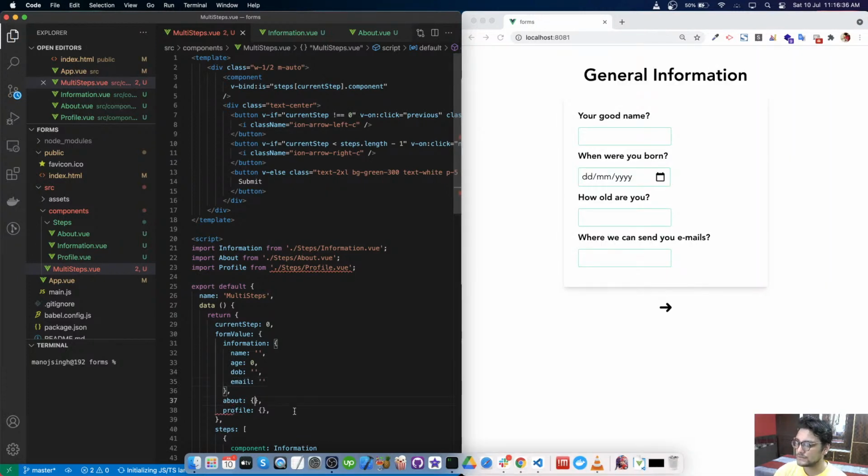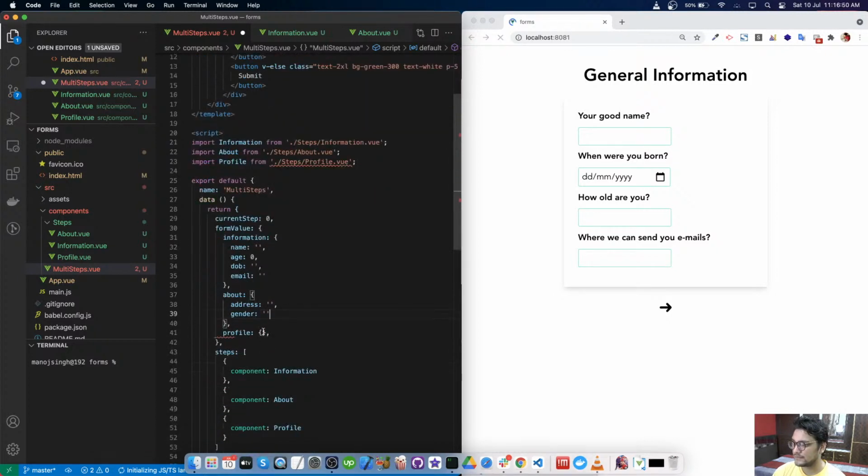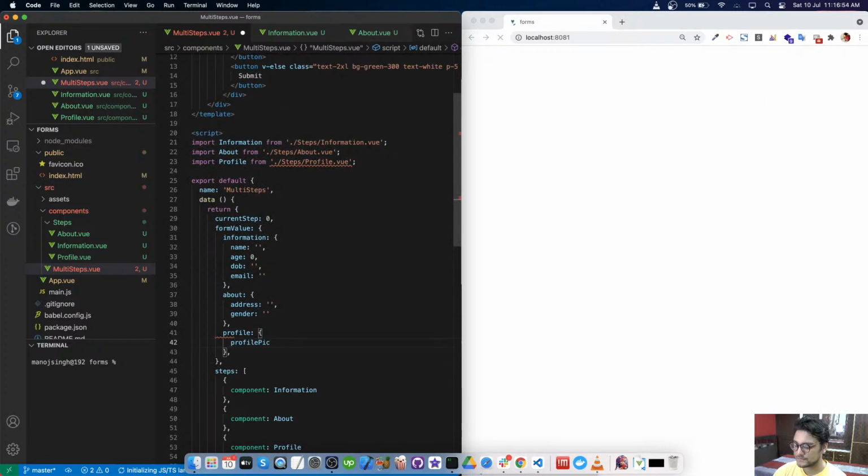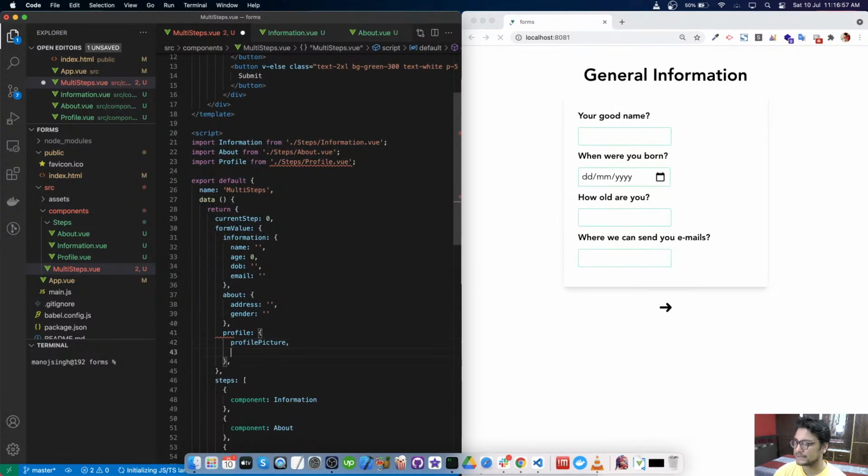About will have two values: the first will be address, and the gender. The profile will have two values: the first will be profile picture, which will be an empty string, and the last will be the bio, which will also be an empty string.